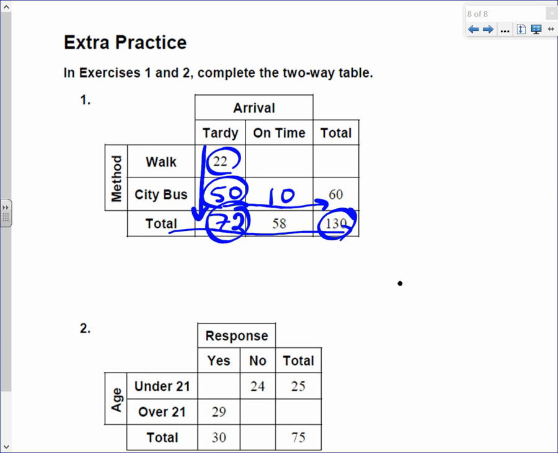Question so far? The last total is 90. How do you figure? Well, we know that these going down are going to have to equal 130 also. So these two have to be 130, so we know this has to be 70 here, because 70 plus 60 is 130. Or you just take 130 minus 60, you'll get 70. Because these going down have to be 130.